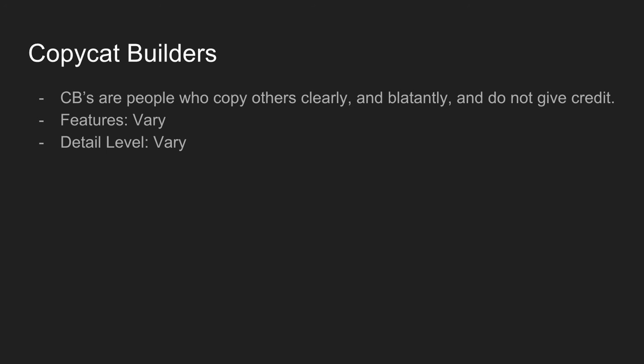And because it's a copycat builder, the features and the detail level will vary based on whomever they're trying to copy themselves. So that's why features and detail levels say vary.